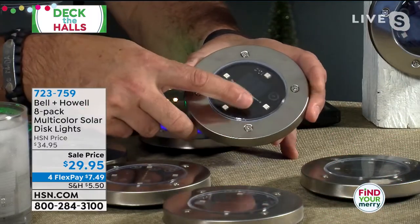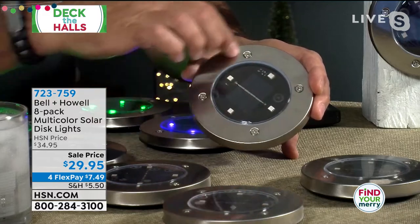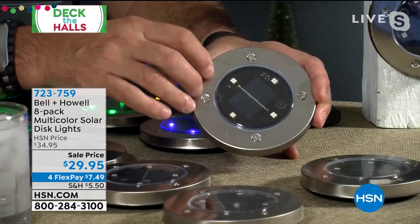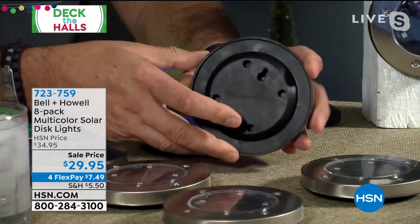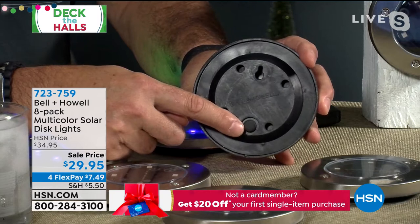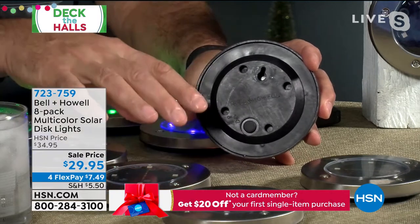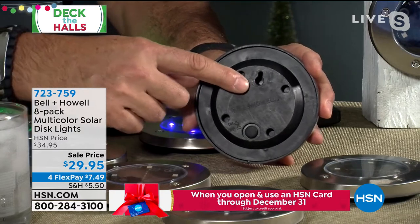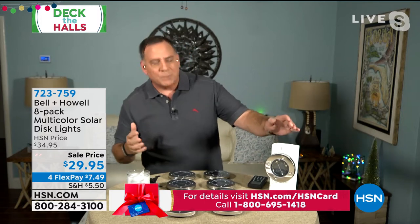It does have a very large solar collector right in the middle. And as I mentioned, this has that really nice brushed stainless steel around the outside. And it's real stainless steel that you're getting. On the back of this, you're gonna see that right here, there's one button. You press it on one time, and then it self-regulates. They come on at dusk, they go off at dawn. And then, of course, you've got what we call the keyhole. So you can hang this on a nail or a screw or anything like that. And you can see I've got one mounted right here.